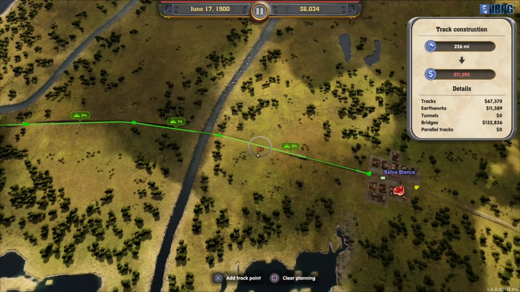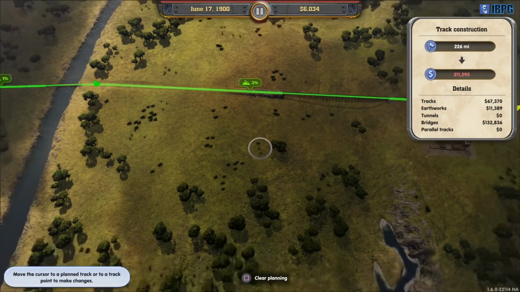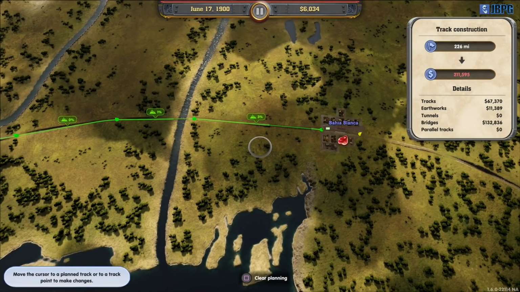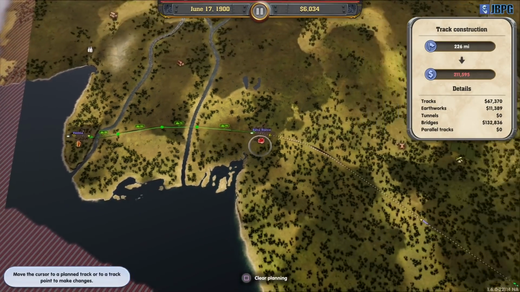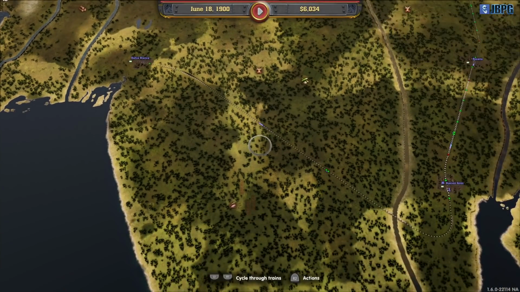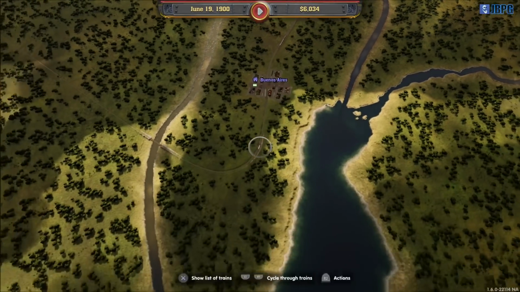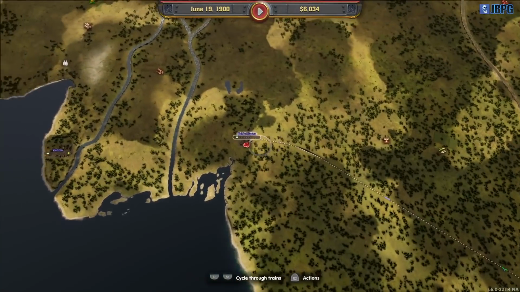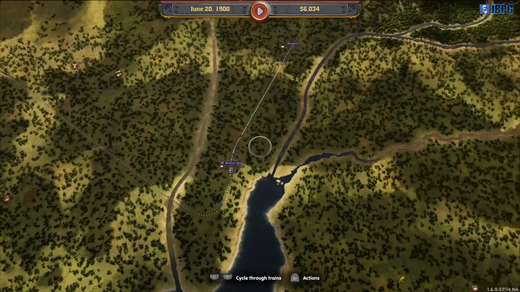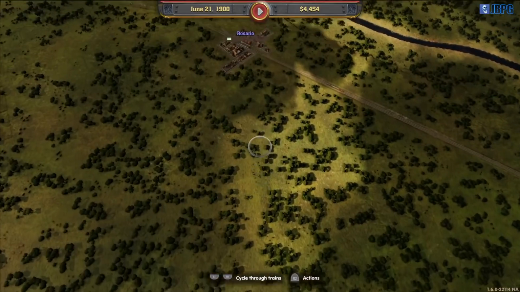So there we go. That's made a significant reduction in the cost of the route from 500 and something thousand, but it's still very, very expensive. 211,000. That's an awful lot. I'd like to get a passing loop up and running so I can get 2 trains running between this route, but for now we just don't have the cash. It's proving to be very, very expensive.